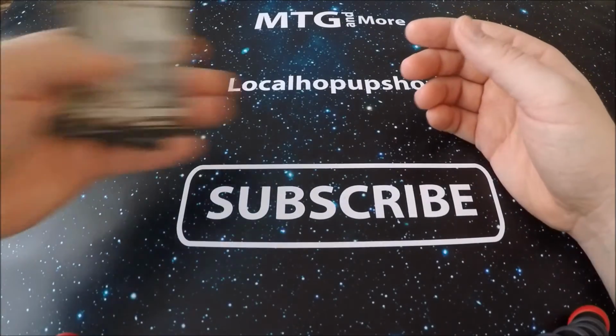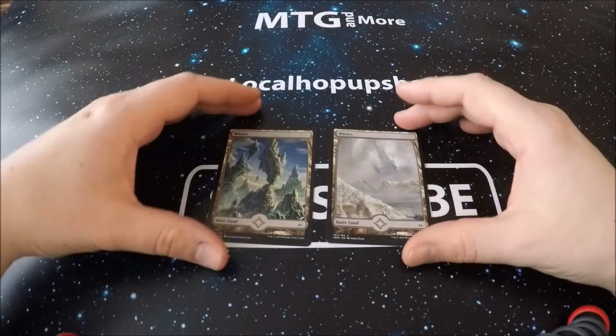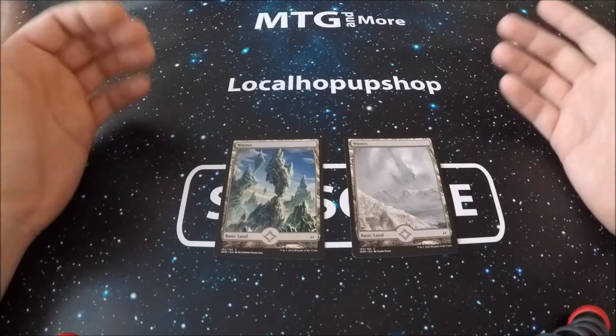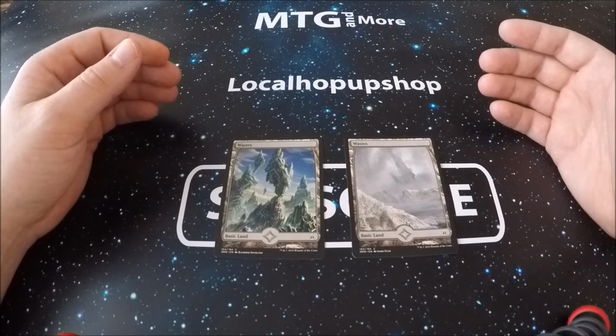Then we have the new lands, the wastes. Both of them are really good, and I think they're really going to be hunted down in foil. So this is just me hoping that I get a foil when opening a booster box and a fat pack, which is coming up.